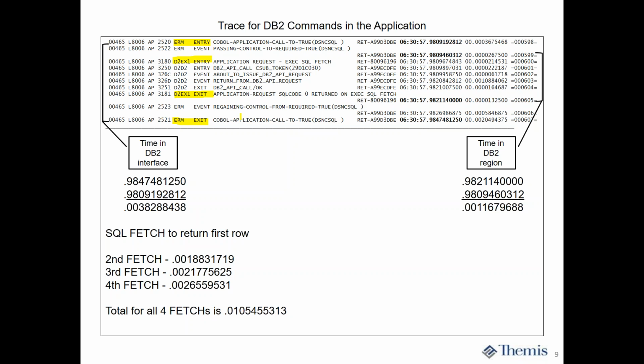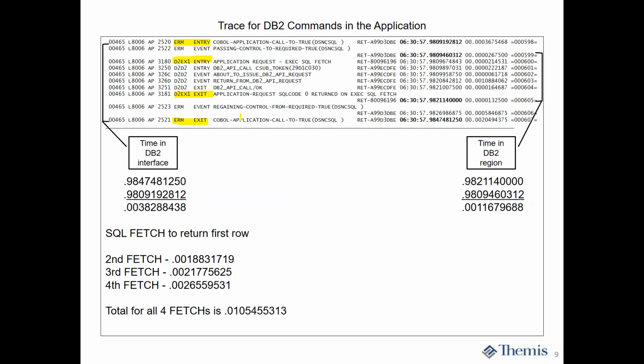Not that much time, 0.0011, right on the right-hand side, but you'll notice it's 0.0038 as far as the whole interface goes. That's because the interface is gathering up storage and a few other little things that you don't see here going on in trace. I purposely pulled them out. I was trying to focus on the true DB2 interface entries to, again, give you a feel for what's going on. Okay, so it does take a little bit of time.